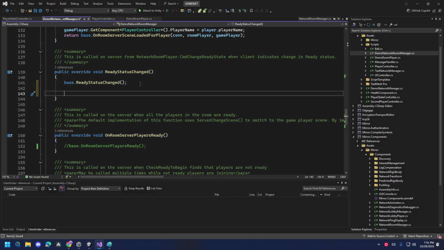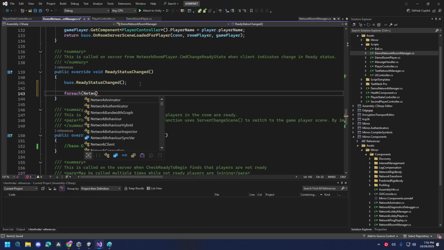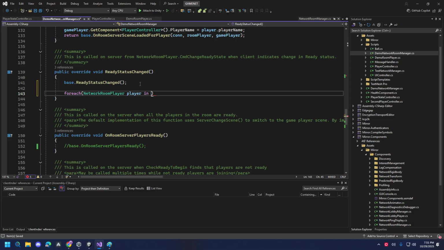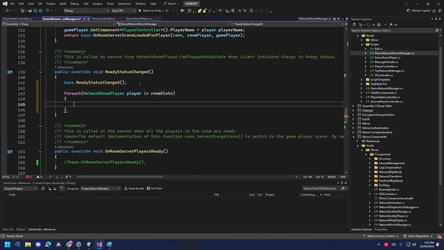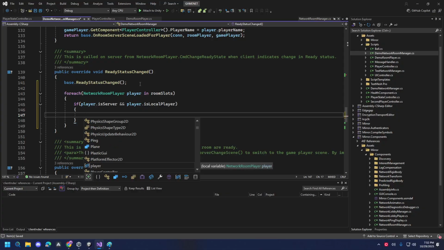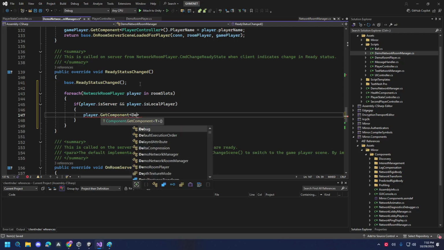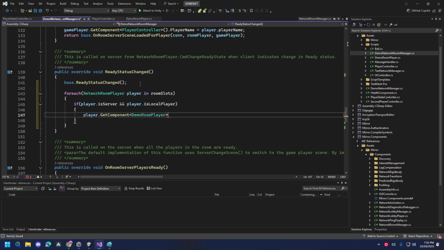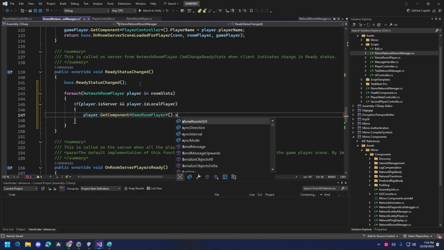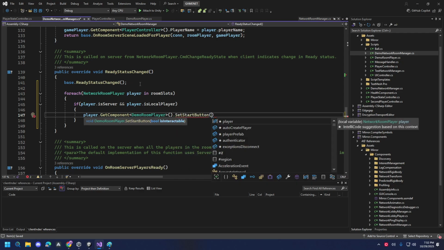How do we get the local host? For each network room player in room slots, if player dot is server and player dot is local, meaning siya yung host, player dot get component demo room player, start set start button interactable to all players ready.